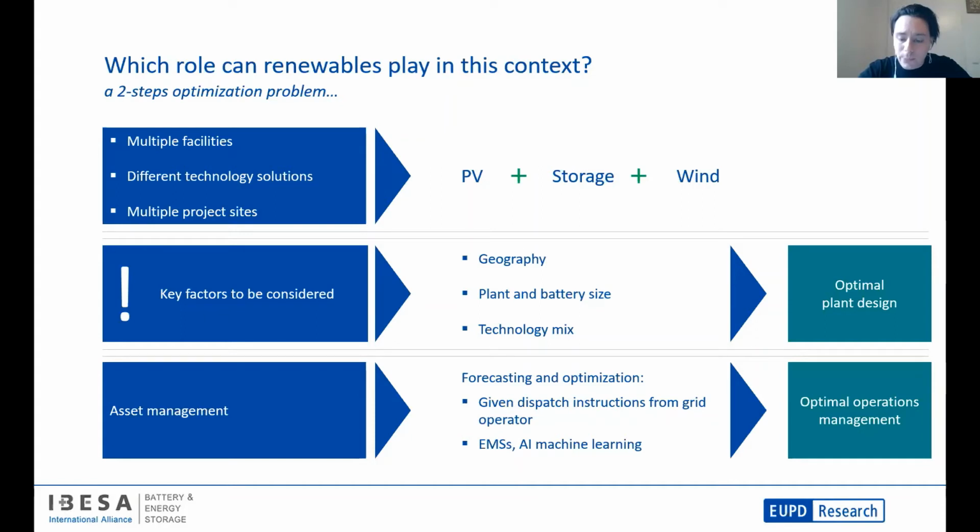I would like to add one point, since the key will be flexibility for this tender. It will also be interesting to consider the opportunity to include some wind generation in your power plant in order to increase your flexibility. And the last point is that it's important to determine the optimal size of your battery, and also to determine how many cycles you want per day. So 1 cycle or 2 cycles.